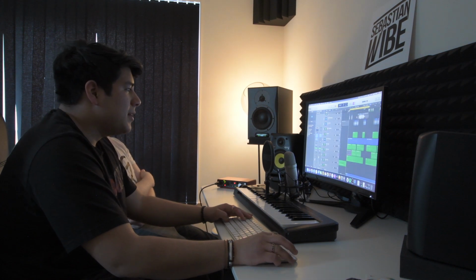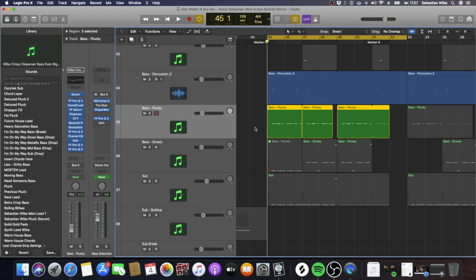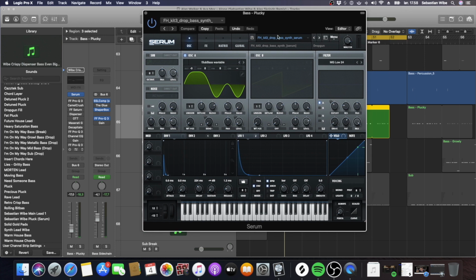Then for the bass lines we have this one, and it sounds so ugly by itself. Yeah, not that great. It's actually a sound from Serum here. I think it's from the Drop Gun pack. Shout out Drop Gun. It sounds like this. I think it sounded way cooler when I first had it, but I just automated it with an LFO to create this pluggy sound.